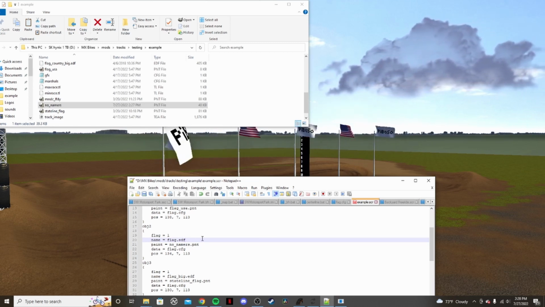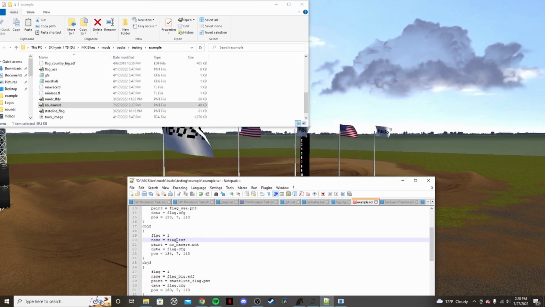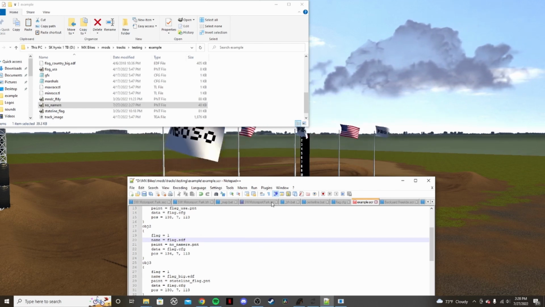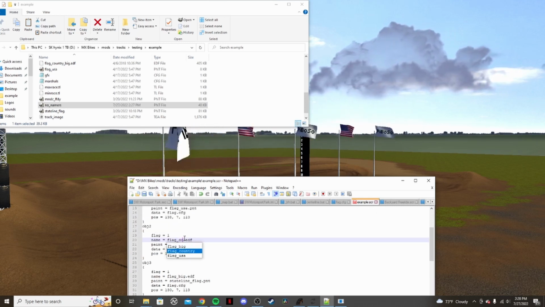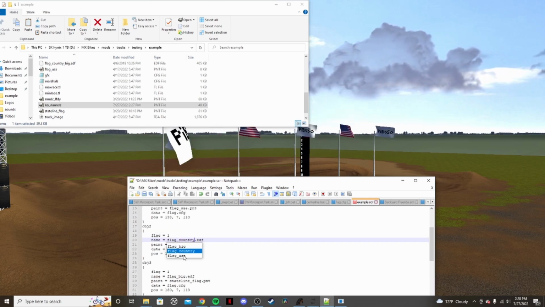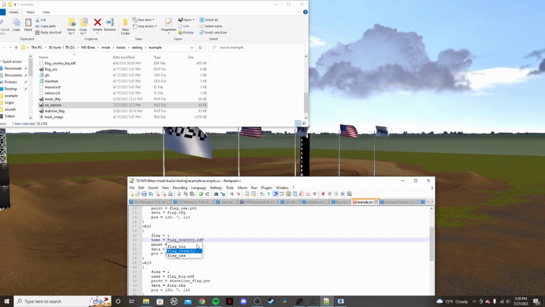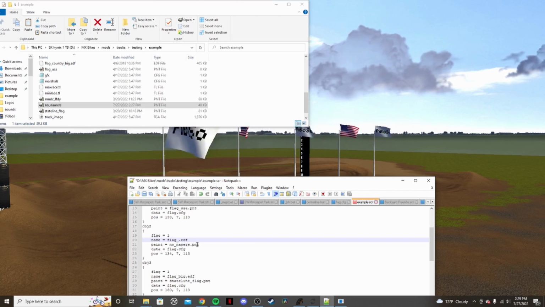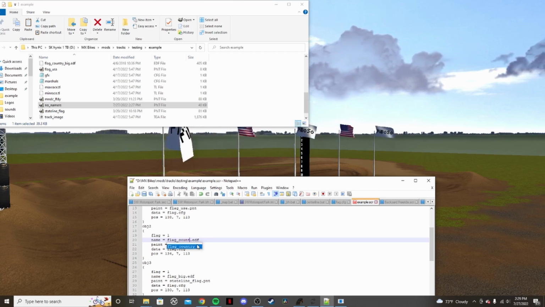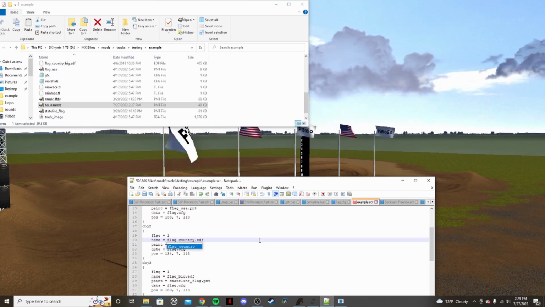Yep, looks good. Actually, I'll just do country. That way it's not mirrored. Or actually, no. Wait a minute, I'm tripping. It is supposed to be country. That way I can better show it.